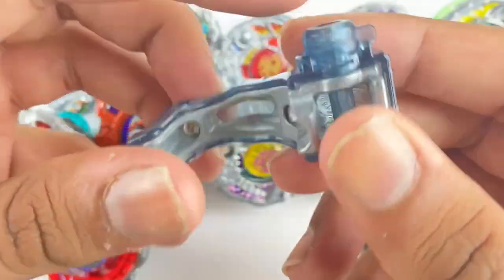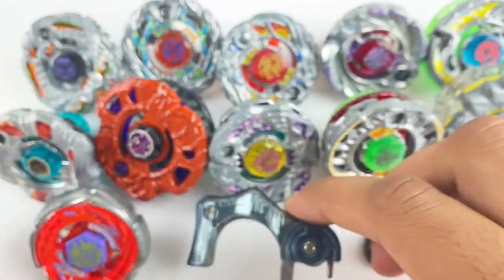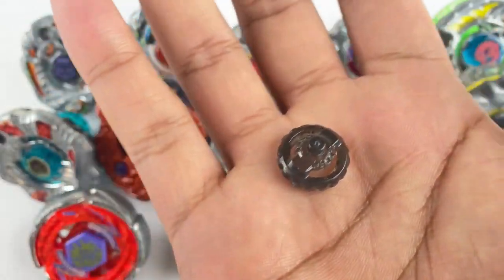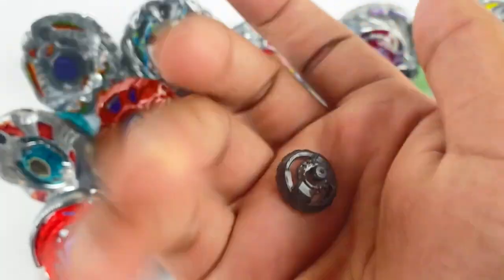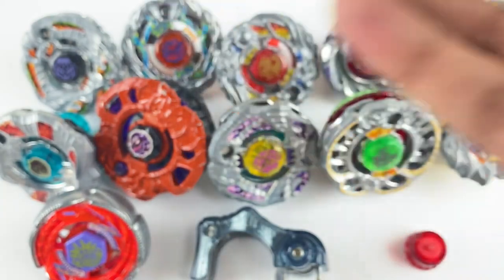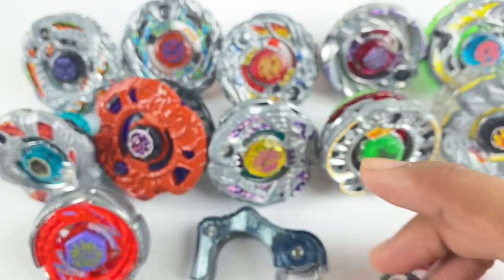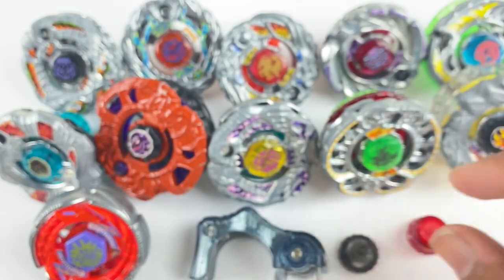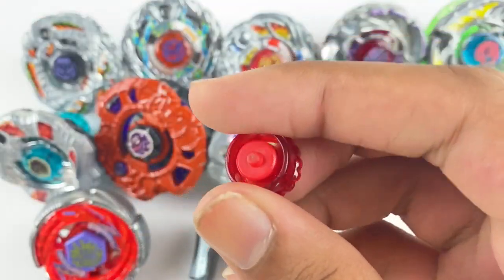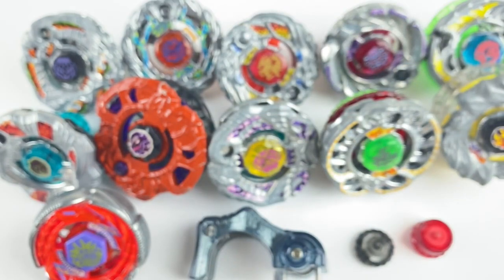Here are the accessories — it's the Metal Assist and two tips. I needed one for my left-spin grip setup, so now I've got one. Here we have two tips: a black FS — I know it's weird that I asked for this, but I really need it for a custom I'm doing and it only comes in the Garago set. She had that set so I asked if she had the FS, she said yes, and we made it happen. The final thing she sent was an RDF — even though I have two already, you can never go wrong with a third one.